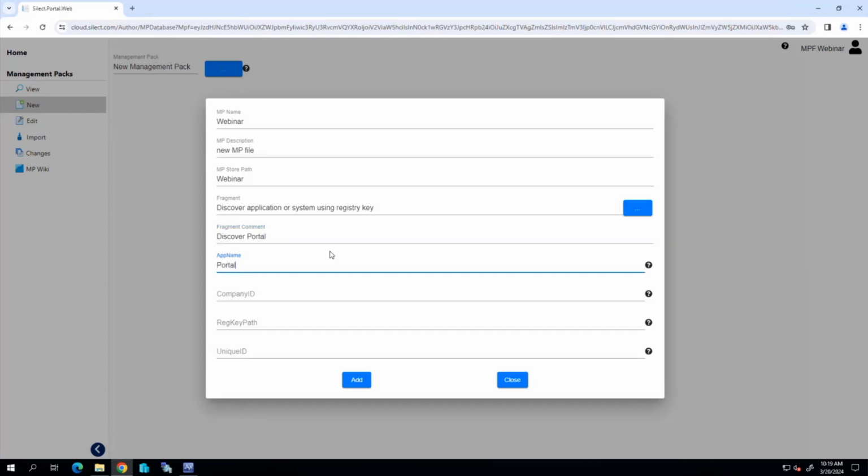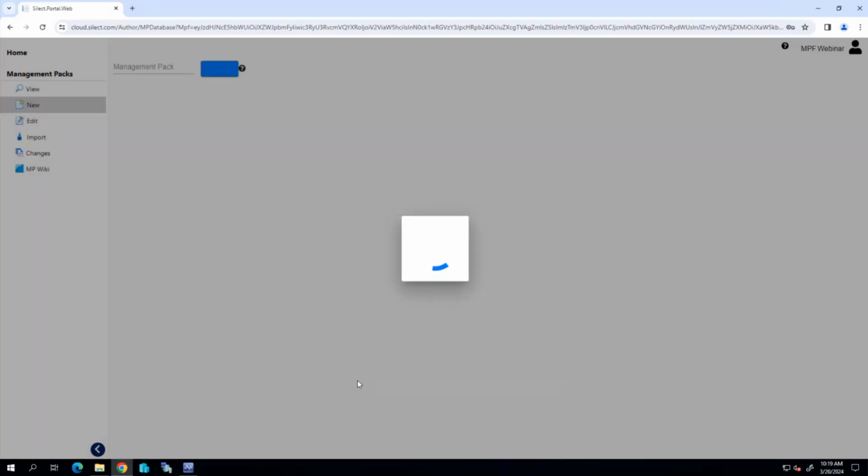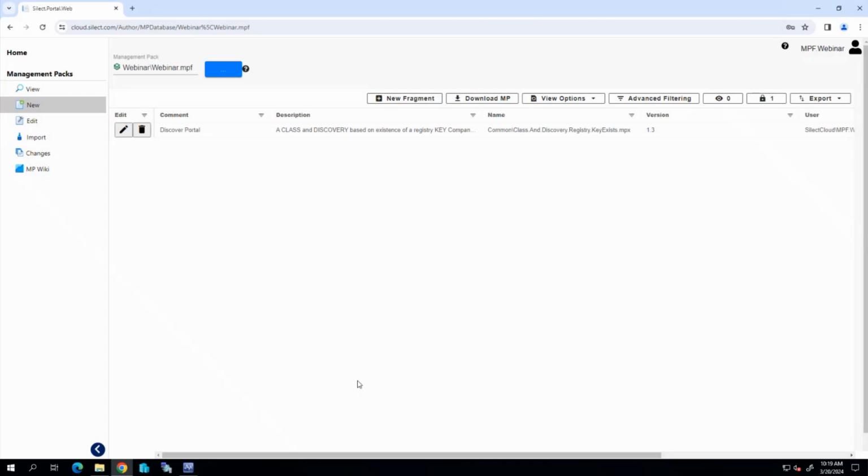So we're going to give it some details here. I know that the registry key is what I use to identify or rather discover the application. So I'm going to add that workflow to my MPF file. So now we have a single workflow associated with discovery of the portal.